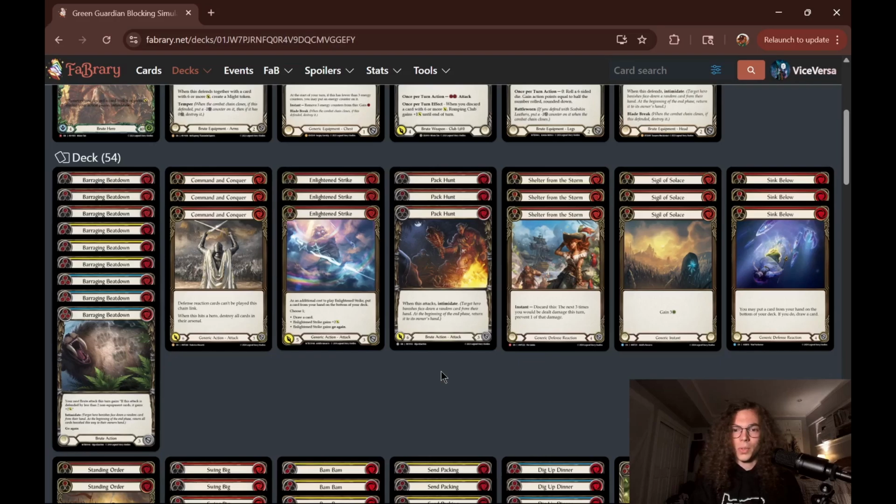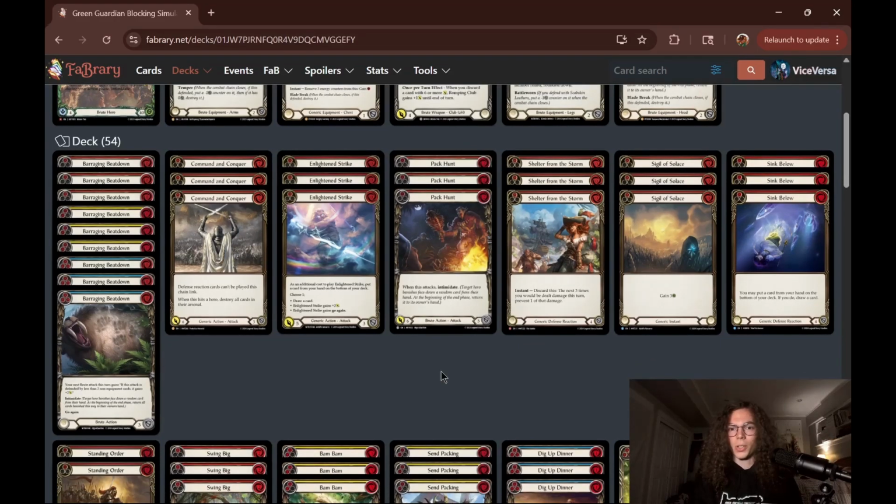Again, blocks for 3, it's a 6, 2 for 6, so you can pitch a yellow to it. It's a good card. Maybe I could cut one of them, but I think 3 is fine. I like block 3s. Shelter from the Storm and Sink Below don't really need any sort of introduction.